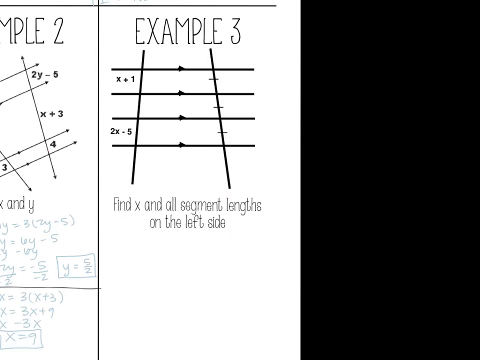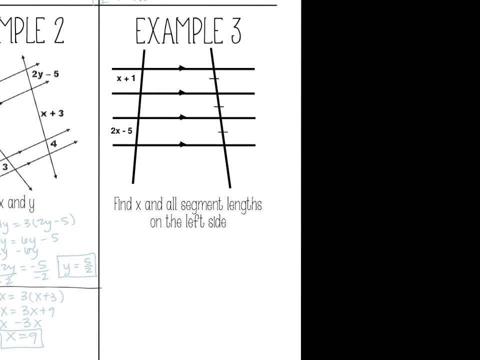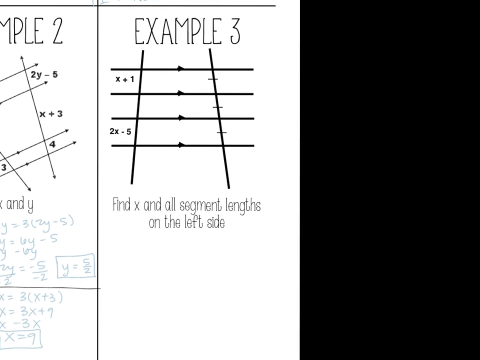So in the previous theorem, it says that if I have 3 or more parallel lines, first we have to make sure, in order to use the theorems, that our conditions are set. We have 3 or more parallel lines, well, that's check. And then on one transversal, all 3 of the sides have to be congruent, check. If that's all true, then we can say that all 3 of these sides are congruent as well. So x plus 1 and 2x minus 5 are congruent to each other.